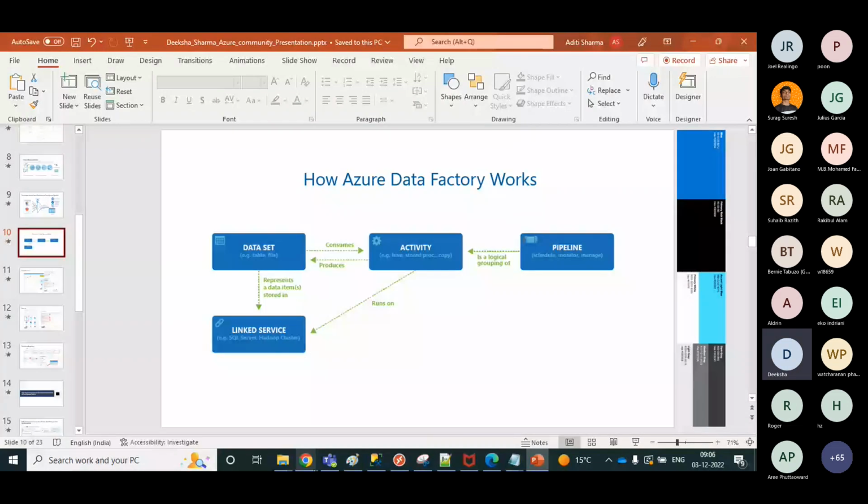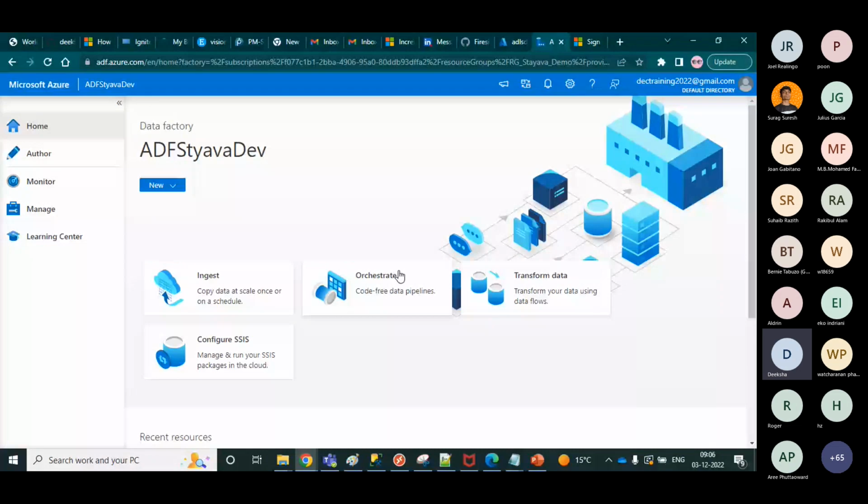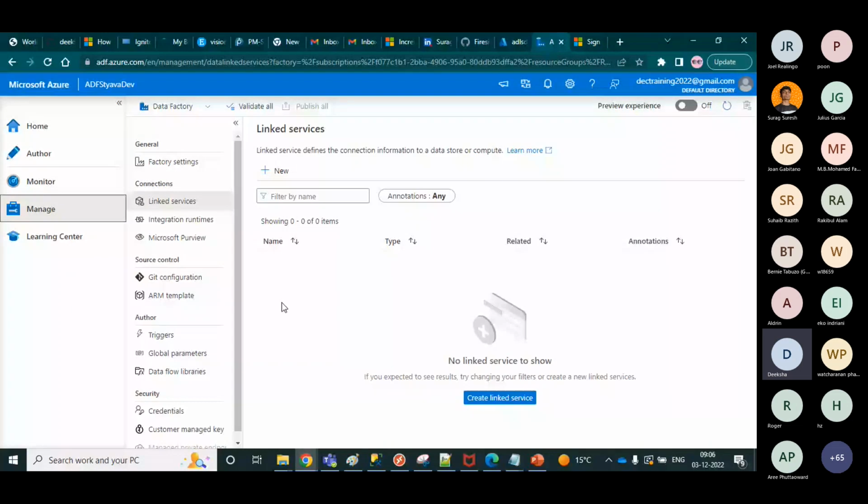So now if I go again over here, the very first thing I'm going to create is a linked service to connect my storage with Data Factory. So here you can see I need to go to Manage. Inside that you have the Linked services option available. As of now, there is no linked service. It means currently my Data Factory will not be able to connect with anything, because we have not configured any service over here. So I'm going to click on New.